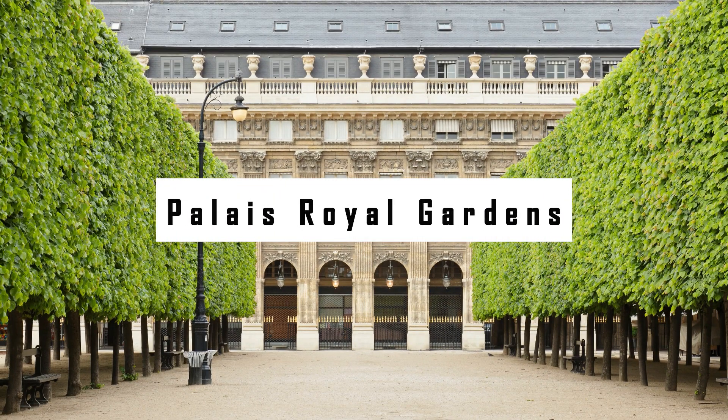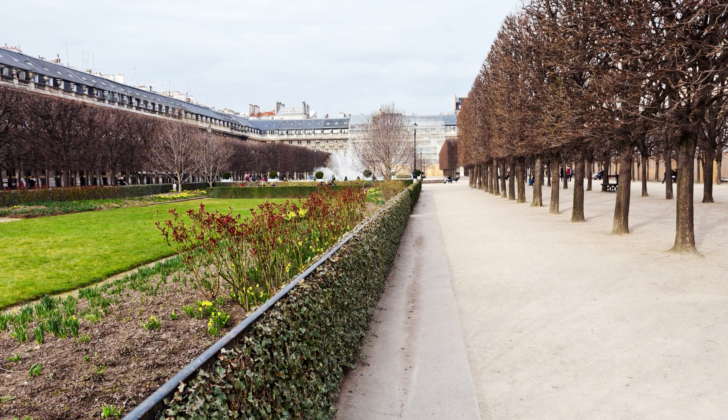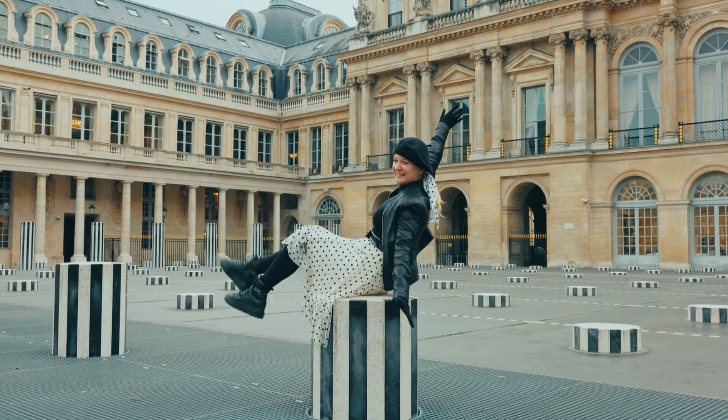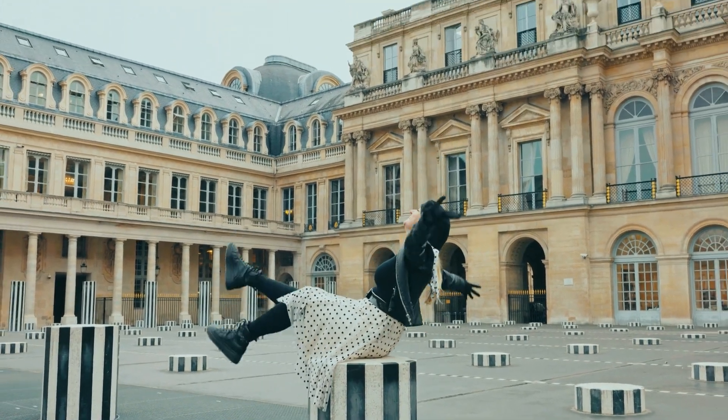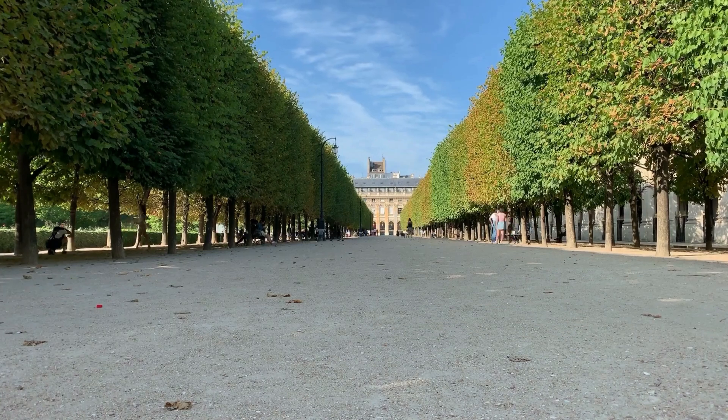Palais Royal Gardens. The Palais Royal, a palace built in the 17th century, stands in the heart of Paris, not far from the Louvre. From Cardinal Richelieu to King Louis XIV, and all the way up to the French Revolution, this was the royal residence. The French Ministry of Culture has designated only these two gardens as remarkable gardens, making them unique in the city of Paris.